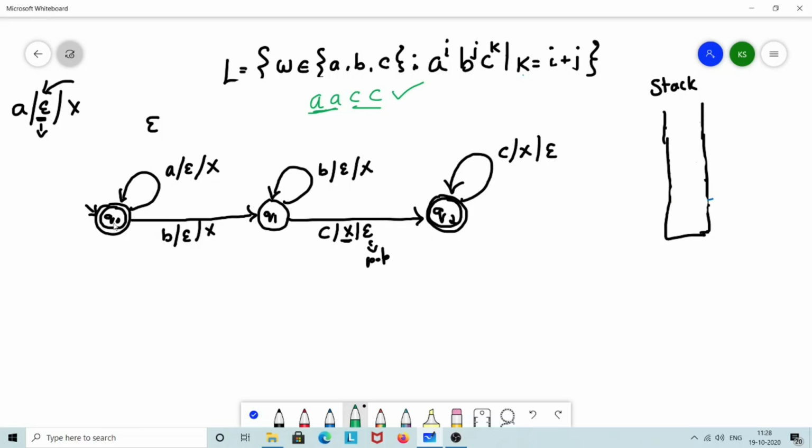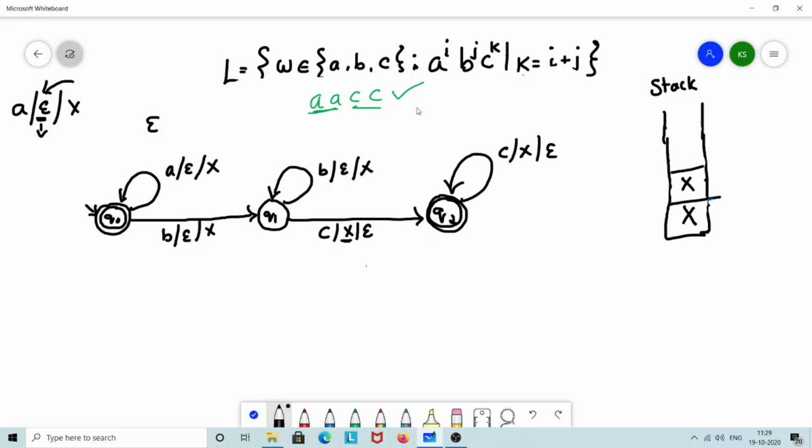Okay, but on Q0 upon A we have a definition, Q0 upon B also we have a definition, but we have not written what happens when we encounter C being in Q0, right? That is something that is pending and needs to be addressed. So Q0 upon A, I'll push X onto the stack and remain in Q0, and Q0 upon another A, I'll push X and remain in Q0.